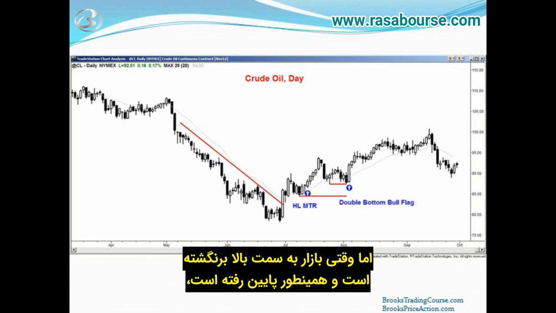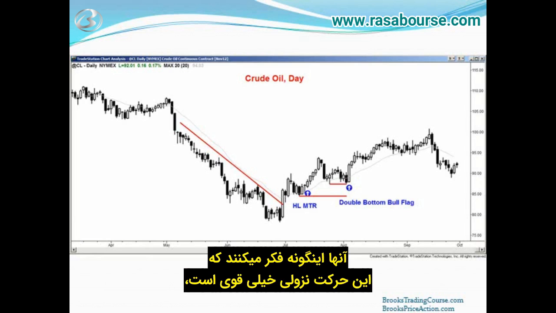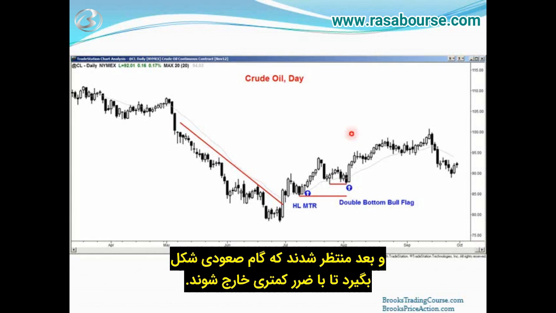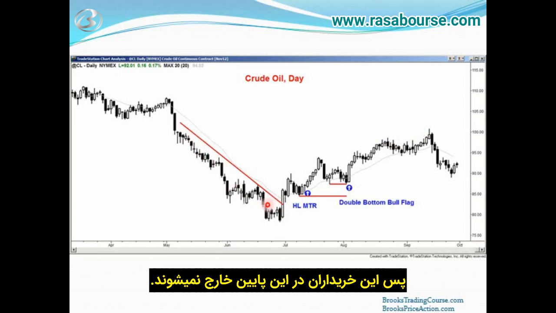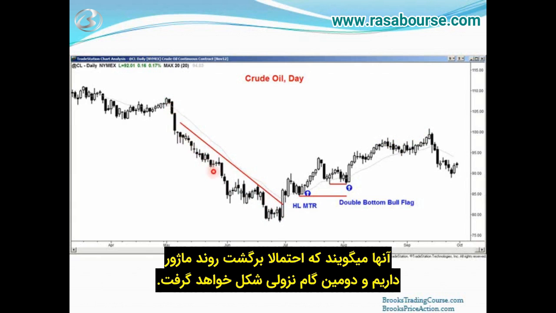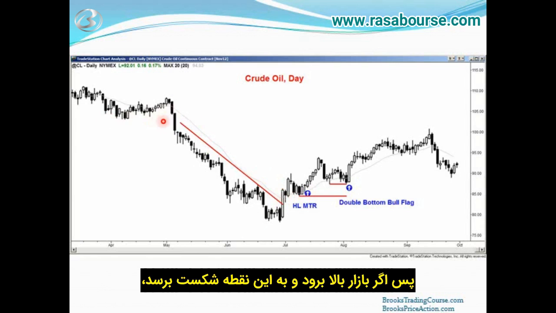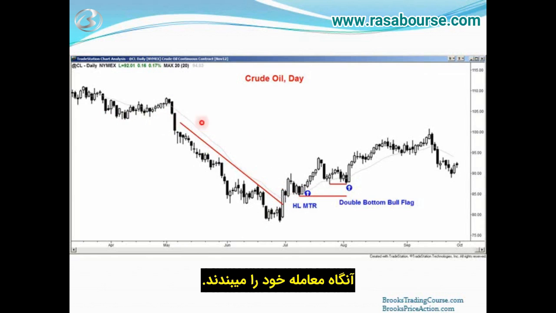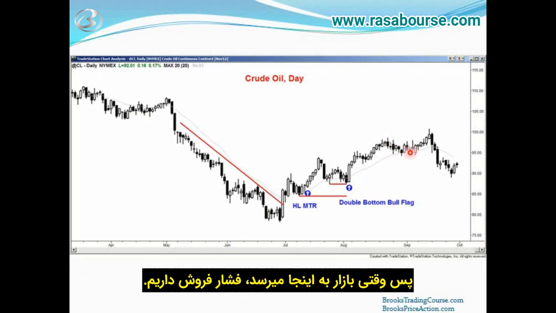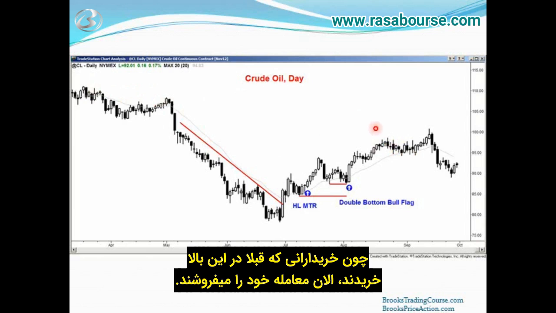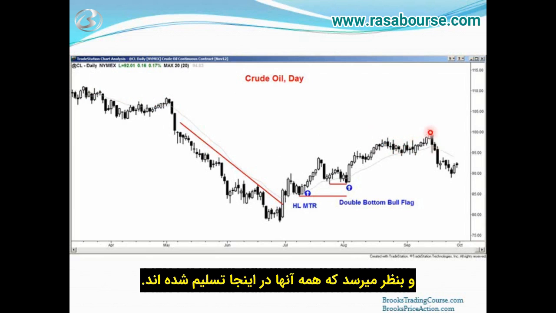But when it did not, and it kept going down, they thought that, well, that's strong enough, maybe it'll have a second leg down. So what they then do is they wait for a rally to try to exit, but with a smaller loss. So these strong bulls are not going to exit down here. They're going to say, okay, we're probably having a bigger major trend reversal, and we'll probably get a second leg down. So if we get a bounce up to near the breakout point, then I'll sell out of my longs. So when the market gets up there, you start to get selling pressure. These bulls start to sell out of their longs, and it looks like they capitulated over here.